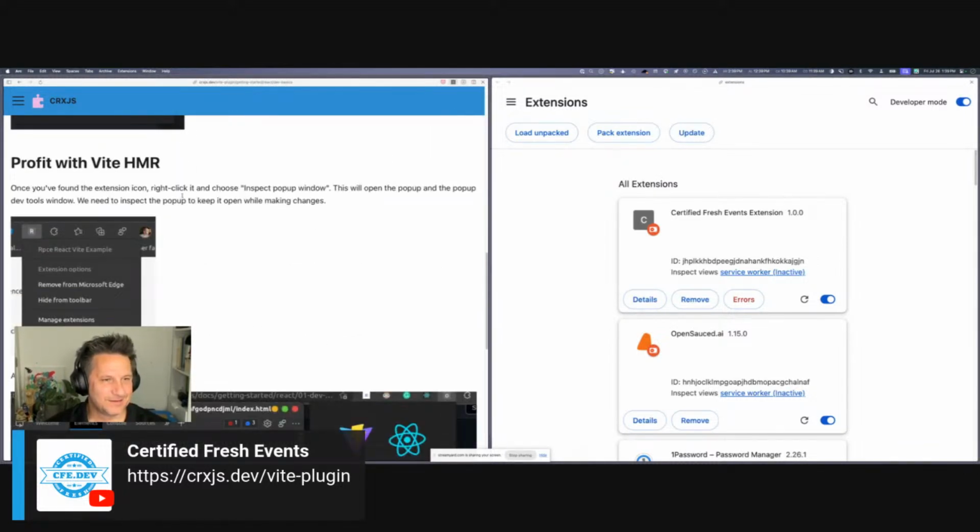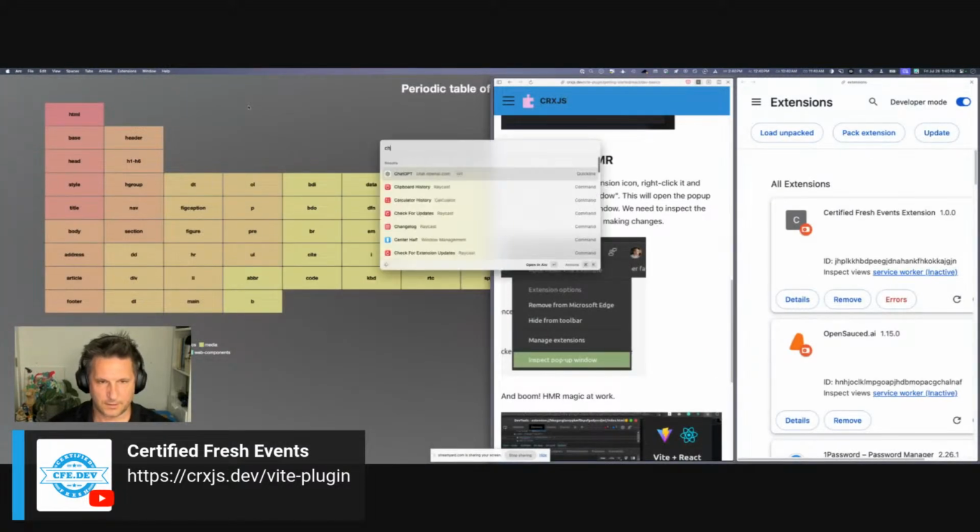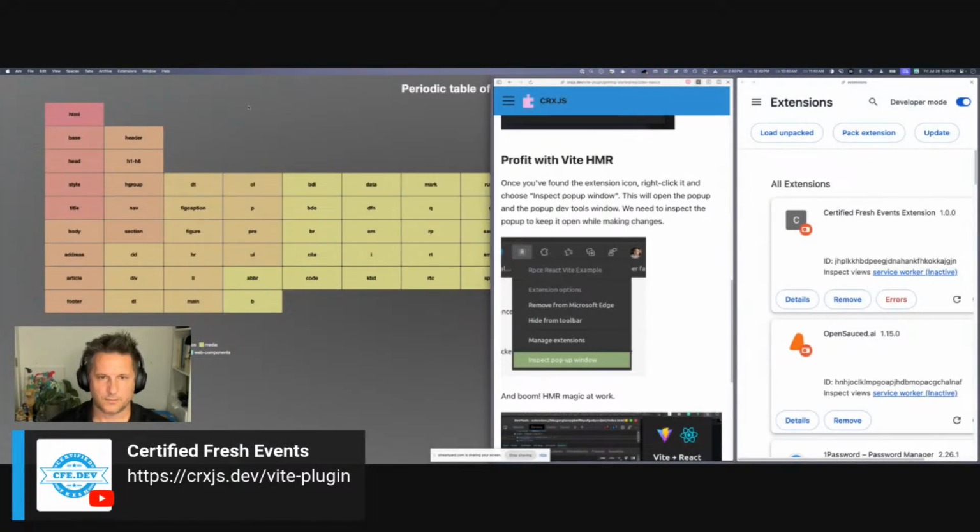So once you've found the extension icon, right click and choose inspect pop-up window. So here, and then we can say, where is it? Maybe I should go into Chrome in case it's different. Let's do that. Hold on a sec, just so it'll be a little easier to follow along in their tutorial.